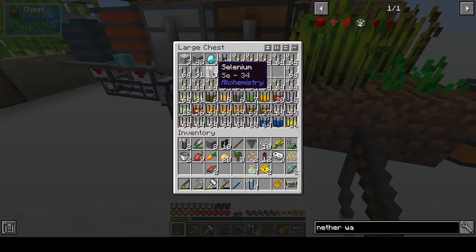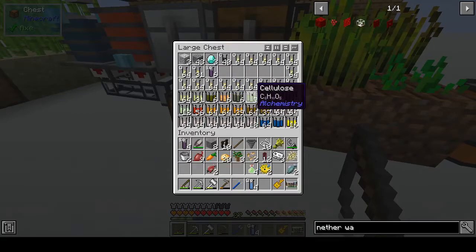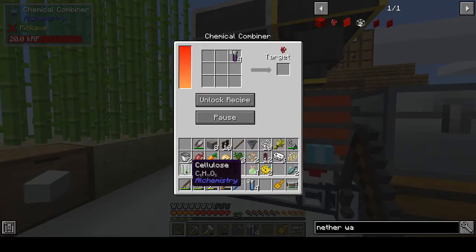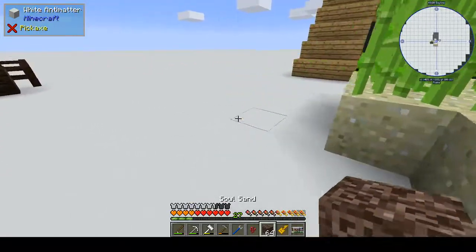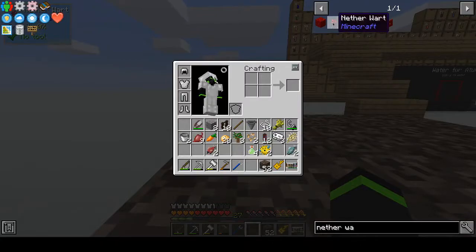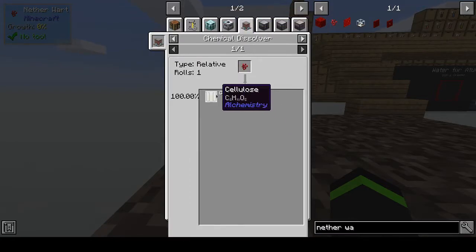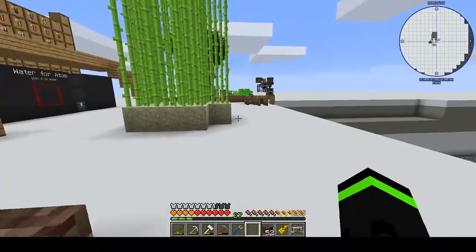So 4, and then we need... go ahead and rock that. That gives us another wart. Now we have soul sand. Over here and grow nether wart. And the cool thing about this is we can go ahead and throw that back in the chemical dissolver, get selenium and germanium. We don't actually have to fish anymore. I don't know if we can bone meal that. I don't know.